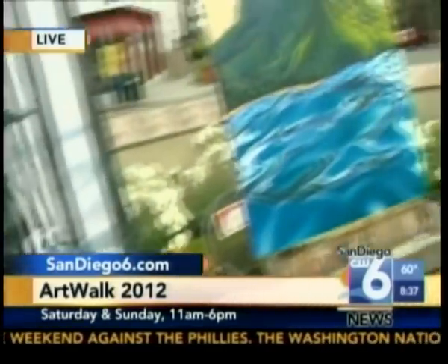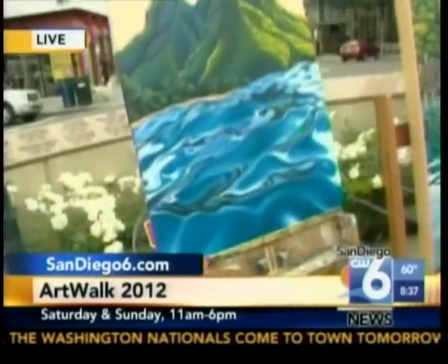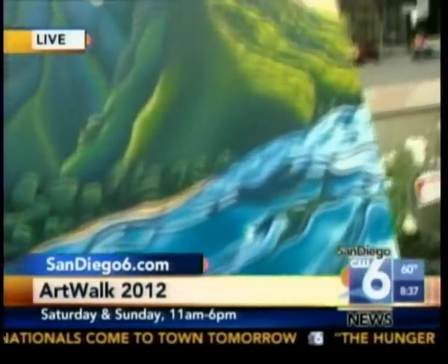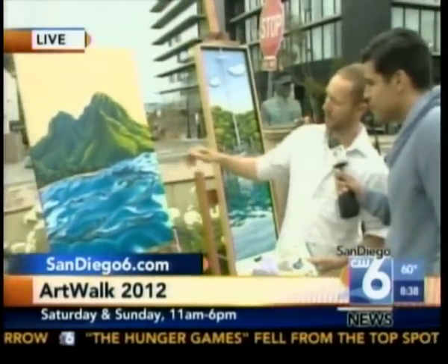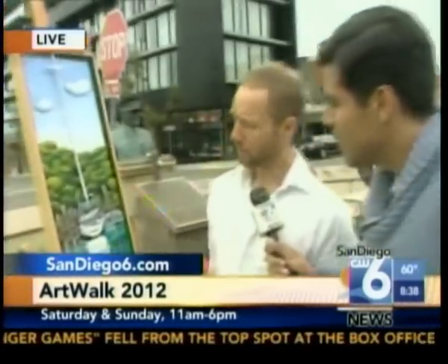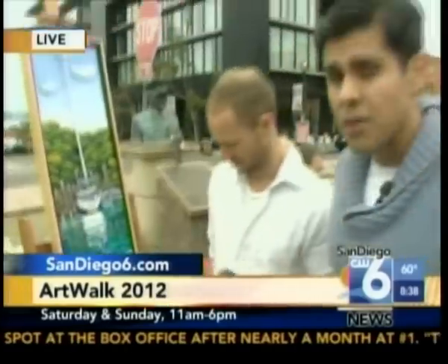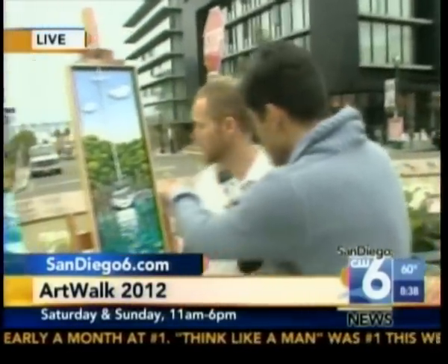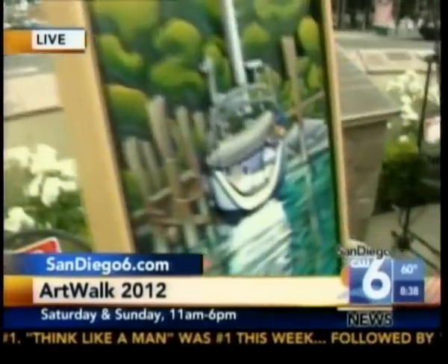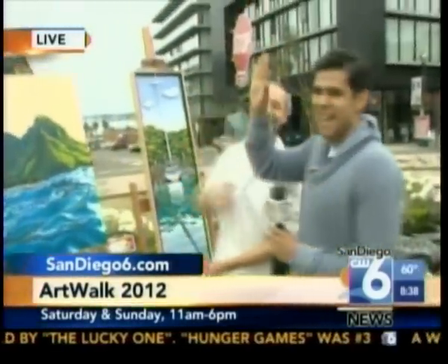Step to the side — what do we have here? This is pretty remarkable. Yeah, so this is something brand new that I'm doing. I've been doing this for about a couple months now. This is hand-cut original birch wood. I'll do multiple layers of this birch wood cut with a jigsaw and then paint on top of it, so you're really getting more dimension with these three-dimensional layers. When friends come down to Art Walk, they'll be able to see art just like this — and buy some too. How much is this one going for? Oh, this one's going for $7,500. That's a fantastic deal, get it while you can!